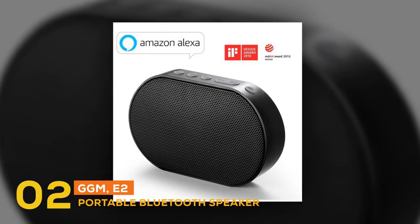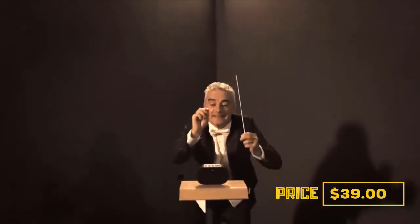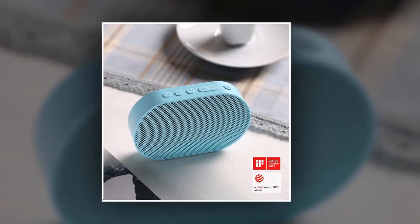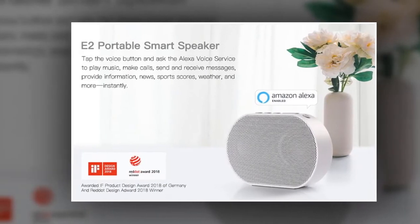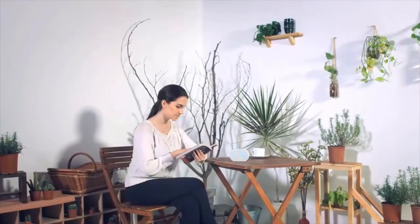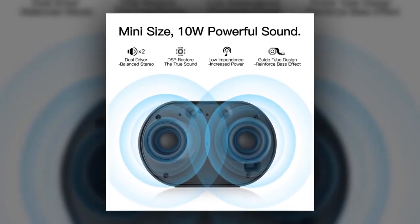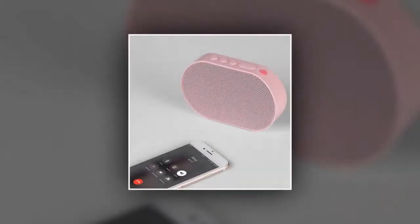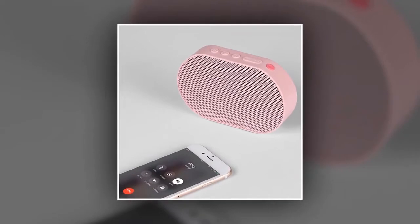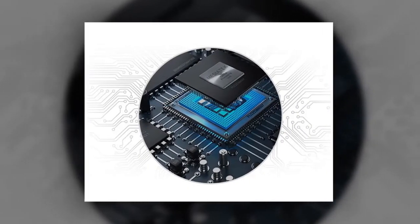In second place, the best Bluetooth speaker is the GGM E2 portable Bluetooth speaker, priced at $39. It is compact, flat, and well-designed, with two smart speakers hidden behind metal protection that fits perfectly into the plastic shell. Two LEDs provide information on charging and connection status. A digital audio processor pumps up the bass and enhances clarity of mids and highs. Five watts of power delivers loud room-filling volume from a precision neodymium driver and proprietary bass radiator. This waterproof speaker offers over 12 hours of continuous playback from a single charge, with Bluetooth 5.0.